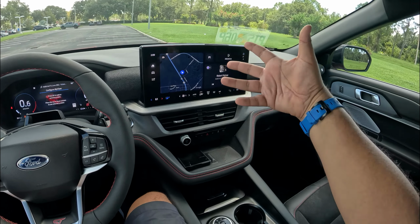So all kinds of cool things that you can do in this new Ford system, which is really nice. I really like it. You have to play with it more and kind of figure it out. Here in the bottom, as you can see, guys, we got a really nice dash layout. We got all the red stitching. We got different aluminum trims.